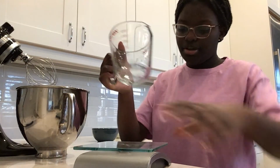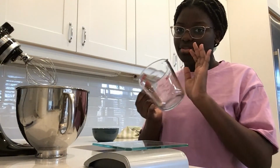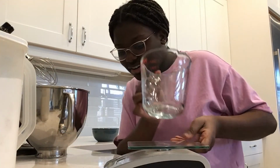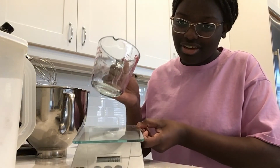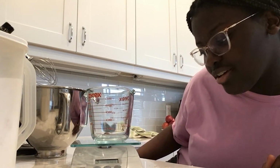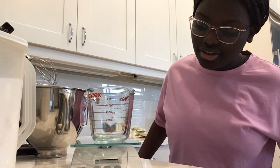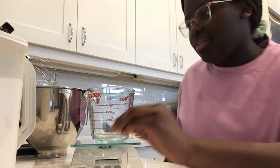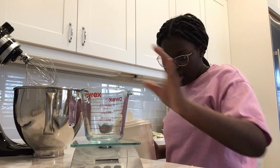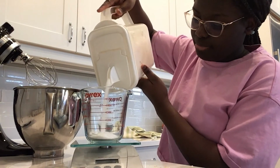And so you put it on, because obviously if you just measure it and then put it on, it'll weigh both how heavy the glass is and what's in it. So you have to put it on. I doubt you can see the number, but right now it's at 0. The glass is 591 grams, but then you have to zero it, and then it puts 0. And then when you add stuff into it, it'll only measure how much of the stuff you put in. So I'm just gonna put my 1 cup, half a cup, sorry.